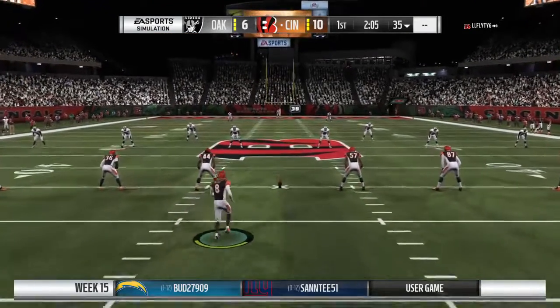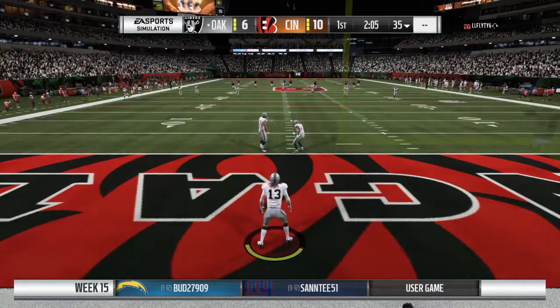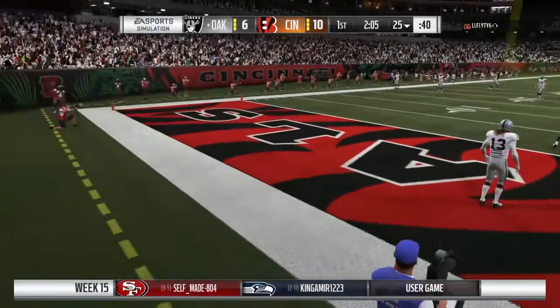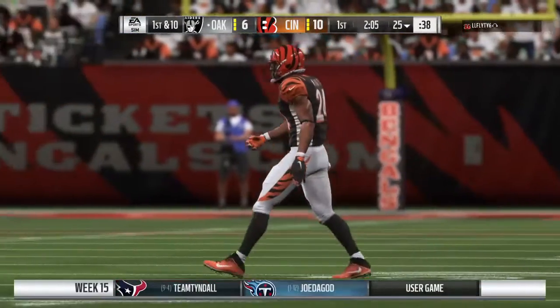Here's Myers now to kick it away. And this will be a touchback as that sails over the inline. So out come the Raiders.